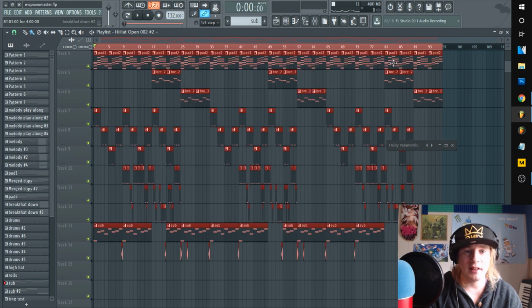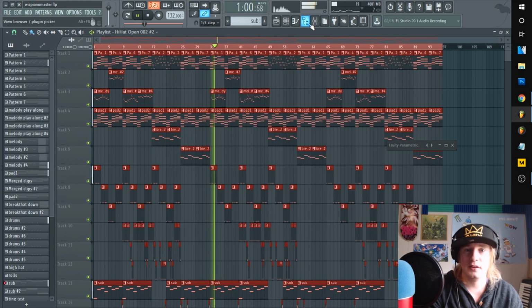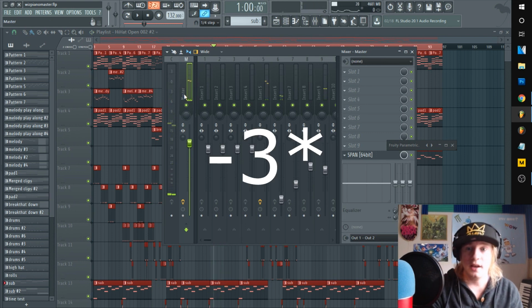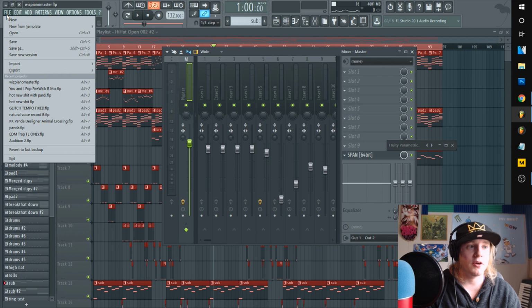So let's highlight the parts that we all want here. I have it all highlighted. Let's make sure we're not bumping too high on this thing. Good. It doesn't look like I'm going above -3. I really want you guys to make sure when you're exporting your beat at this step that you're not going above -3 decibels. So now I'll go to File.